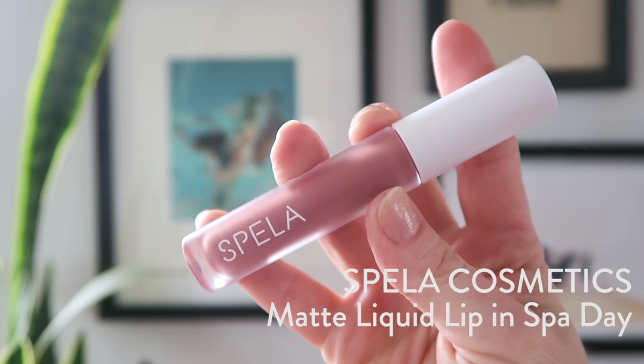So this, I could just leave it like this. Not bad, but I'm going to take it beyond and actually add a liquid lipstick on top of this. I have found that these Spella liquid lipsticks can be really tight, and if my lips aren't super hydrated beforehand, it can get a little too tight looking. So I've really been liking putting a gloss underneath and then this on top. So it still dries down. It will have a little bit more movement than it normally would, but I really like the way it's been looking. So this is Spella Cosmetics Spa Day.